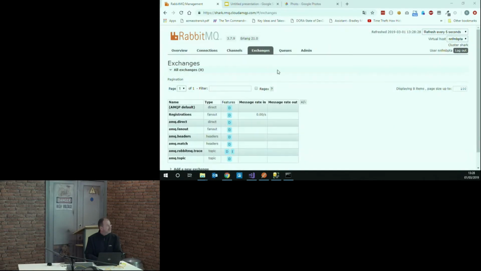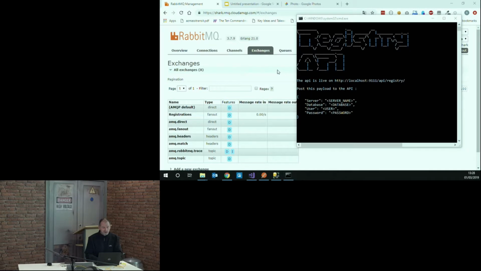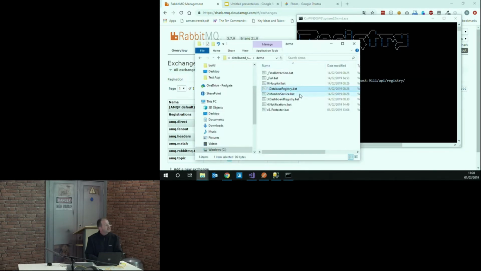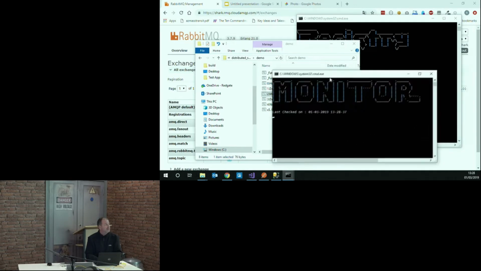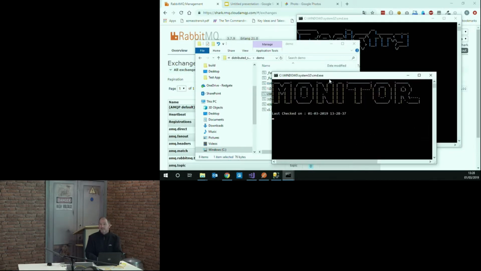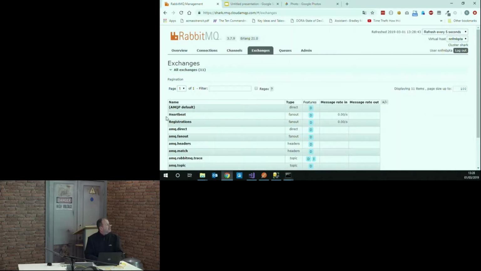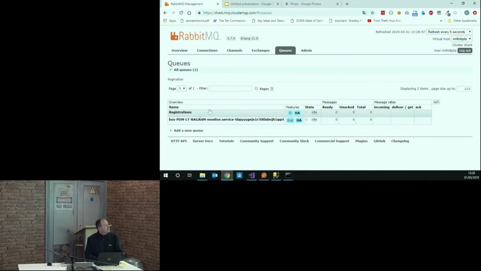So to kind of make this come to life, I would want a subscription. So fire up a monitoring service, which is just a really basic .NET service that checks the information schema for all of the columns in the database. That then subscribes and creates a queue, and then kind of got some explicit bind then.